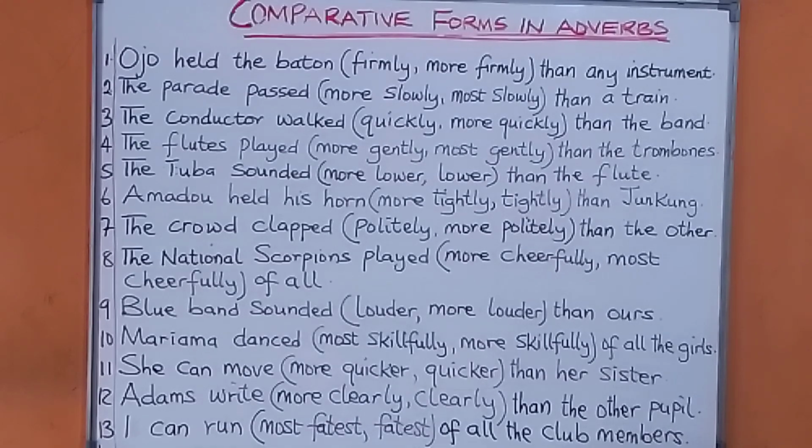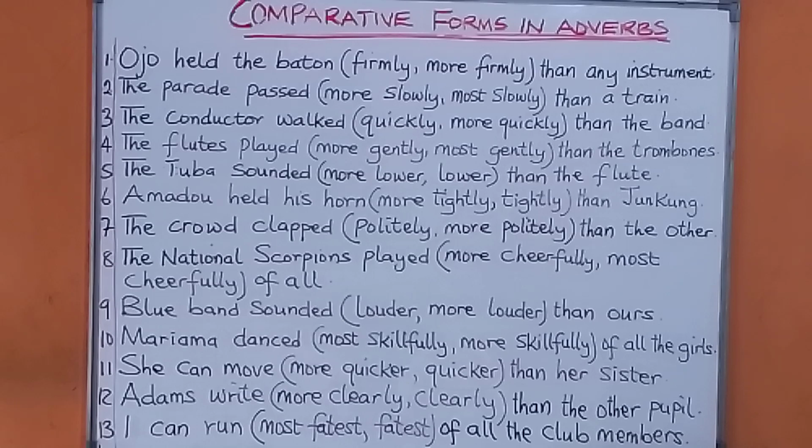Pause the video and underline one out of the two options in the bracket. There are two options, not three, in each of the brackets. Underline the correct option in the bracket as you read the sentence. So, if you have done that, come back as we put the correct answers.